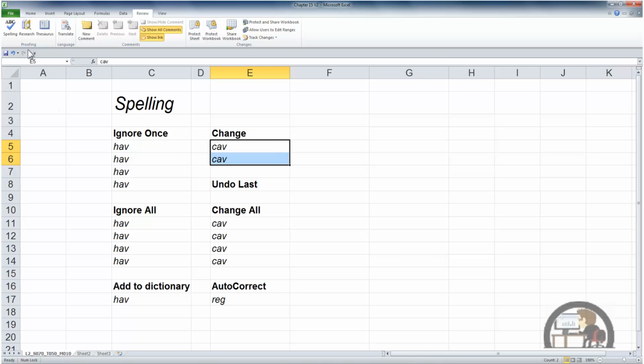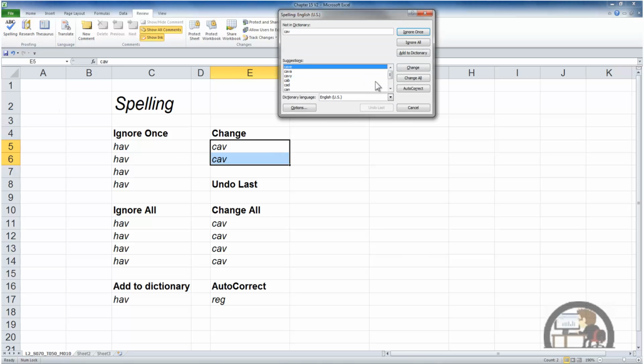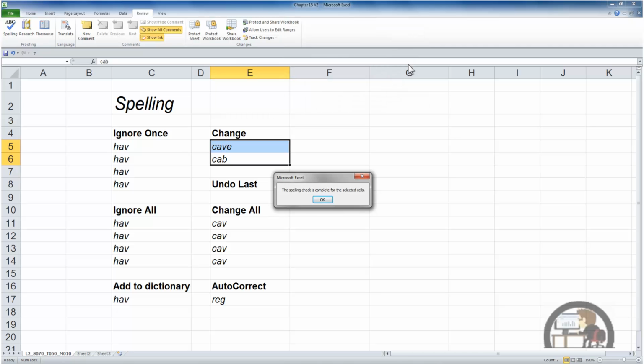So selecting my new range and left-clicking the Spellchecker, I have a list of suggestions, the first one starting with the word cave. I'll change CAV to CAVE. And when I do that, the Undo Last button is now an option I can select, so I can undo that. Pretty straightforward. And I can change it back. On the second instance of CAV, maybe I meant to type CAB. And I can change that. So I can change each one of these misspellings in the range or on the worksheet independent of the other change that I've already made.